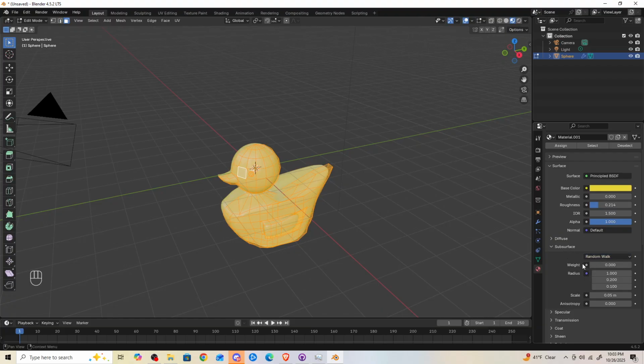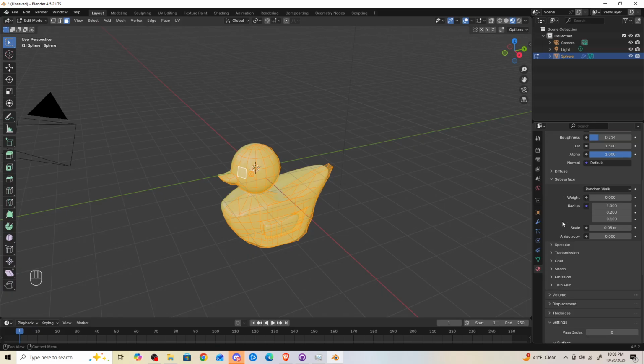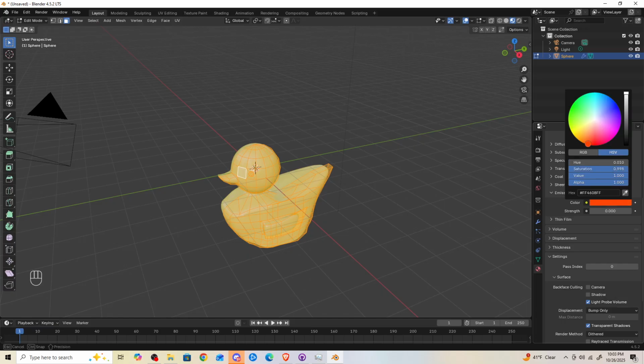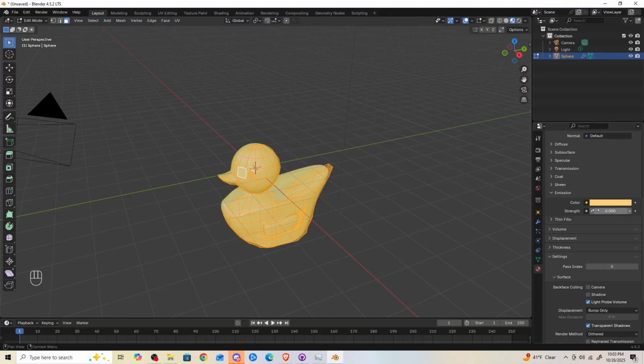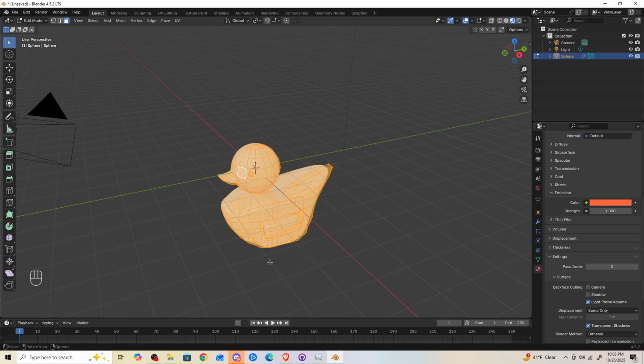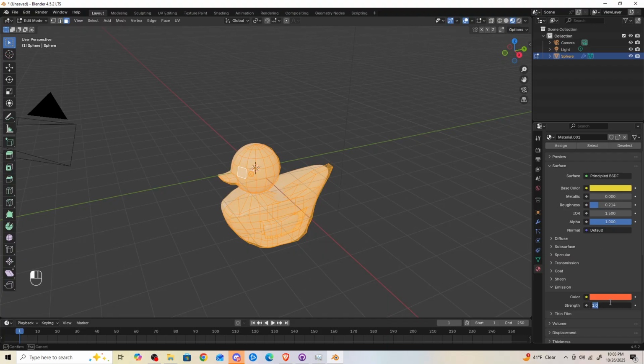I'm pretty sure it was a subsurface. No, was it subsurface? Damn, dude. I always forget these things right when it's time to do them. Was it emission? No, I don't think it was. Oh wait, but if it was emission, it would have to... Oh, maybe it is emission. Okay, so we can add the second... I guess this is the color that we're emitting. How does that... But that's different than our actual color. What if we go to like 0.5? Does that change anything? Is it IOR? I don't know. I kind of like this color.